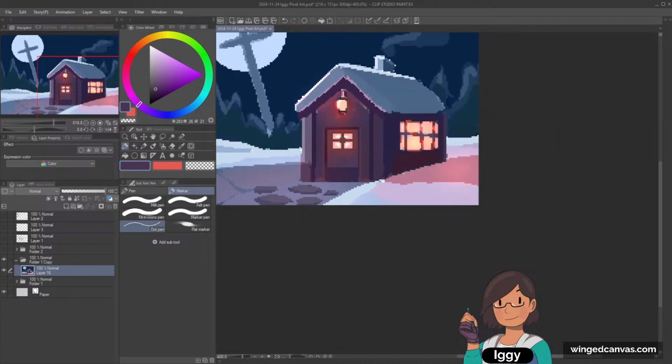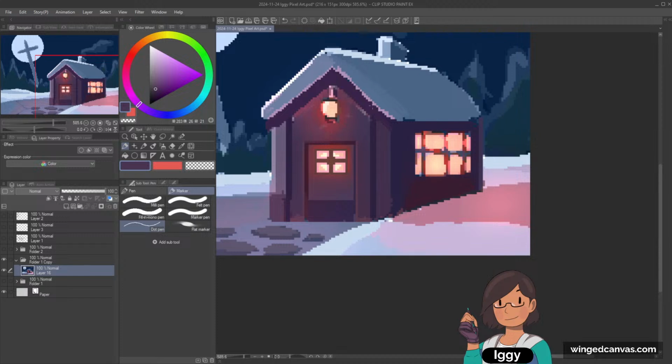There and there. Okay, let's see. I got it actually. To give it more character, I kind of want to do some stone color. I'll make the base made of stone, right here. And then let me use my pen. There. Because right now the house looks kind of boring. It's just made of wood.